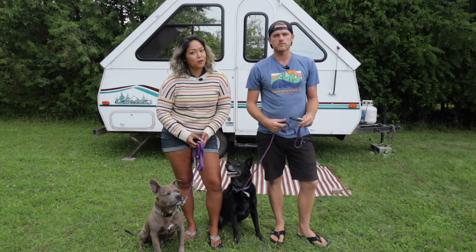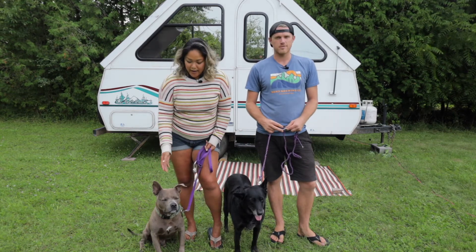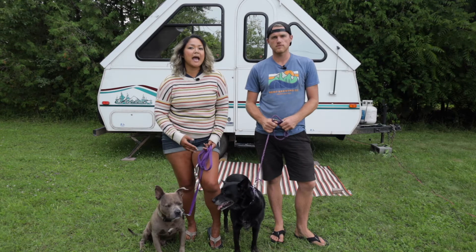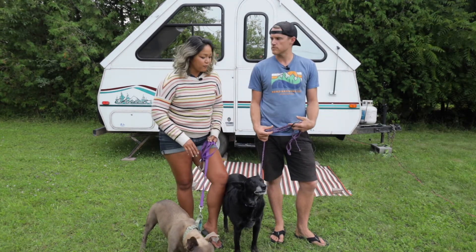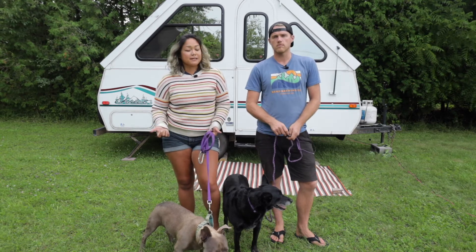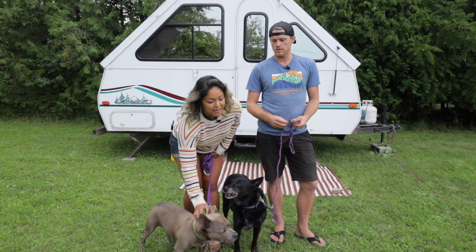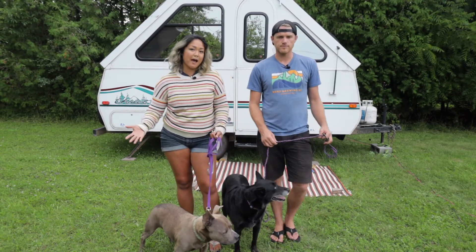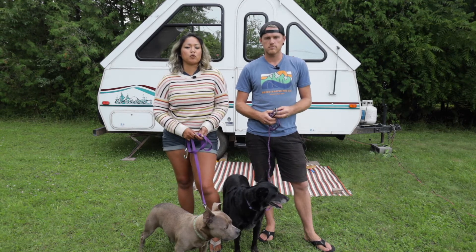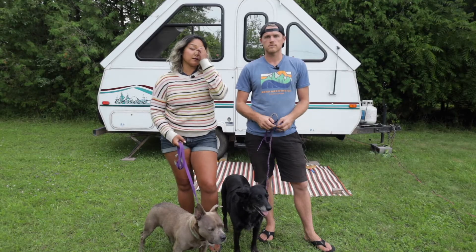It's important for all dogs and animals that you're going to be living tiny life with — keeping them cool in hot temperatures is of extreme importance. Quartz actually has a heart condition that makes him more temperature sensitive, especially to heat. The biggest thing we've found for keeping him cool is evaporative cooling techniques: wet bandanas tied around the neck, or cool ties which have moisture-soaking beads that stay damp for a long time. We use that with a USB fan aimed directly at him and a spray bottle. Whenever possible we try to park in the shade or near a body of water that's safe for the dogs.